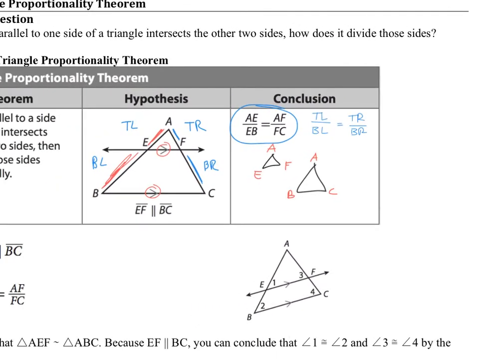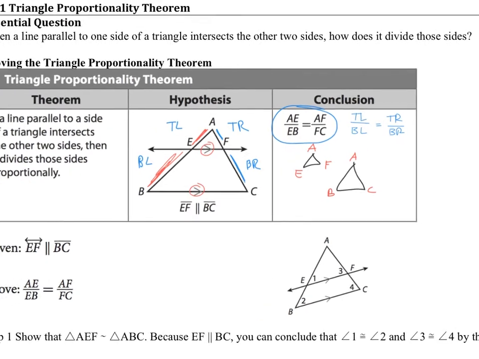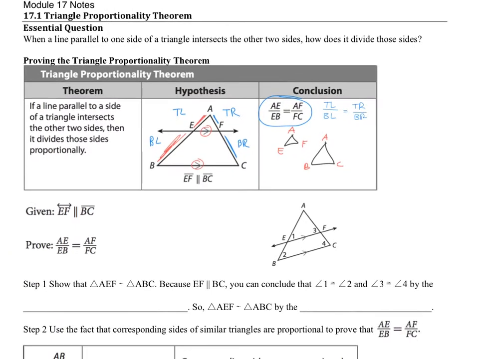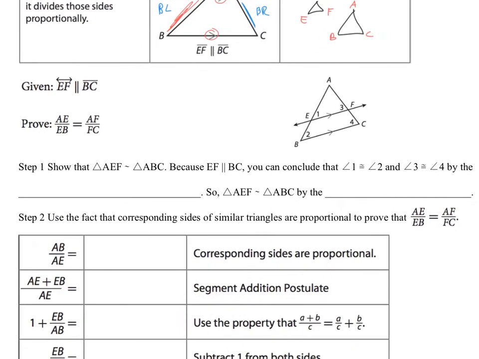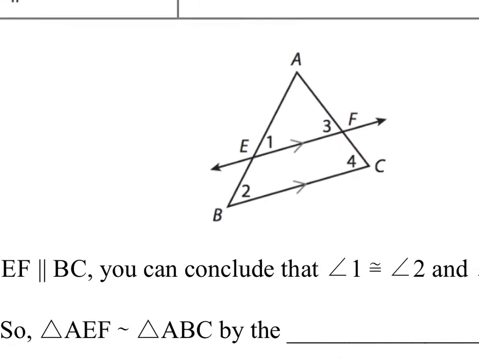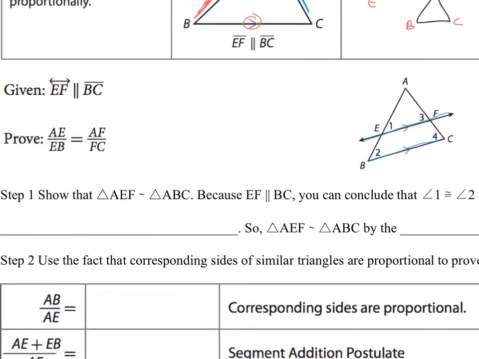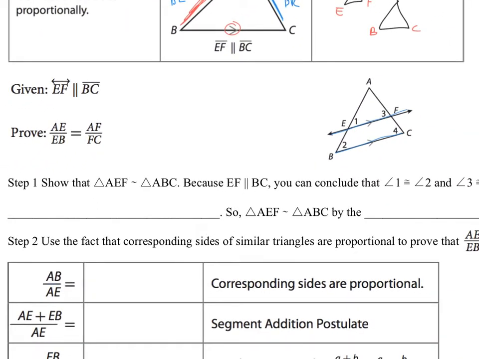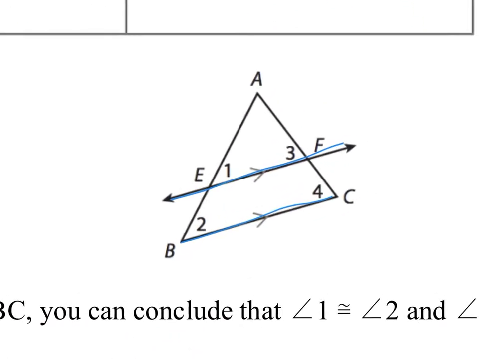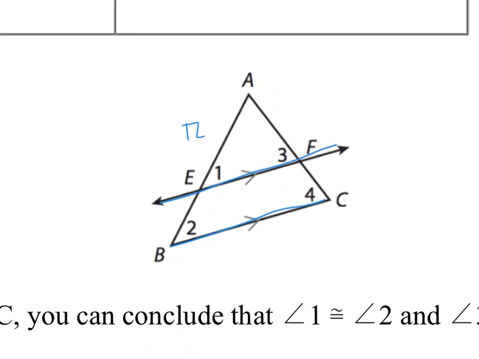And so that's nice because now I no longer have to separate my triangles and figure out which two triangles I'm using and corresponding sides and all that stuff. And it just makes my life usually a little easier to work with. So it says given that EF is parallel to BC, so this line EF is parallel to BC. They have little markings here, so we're good to go. Two little parallel marks. It says go ahead and prove that AE over EB is equal to AF over FC. So again, we're thinking top left over bottom left equals top right over bottom right.